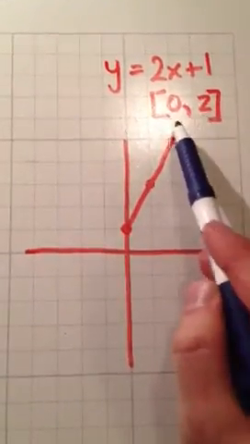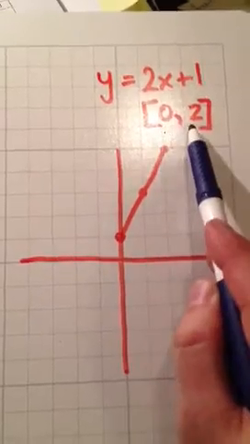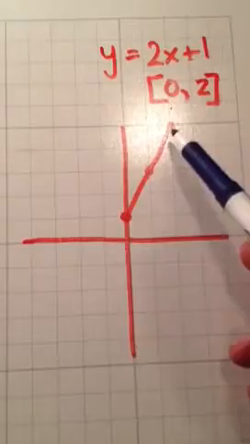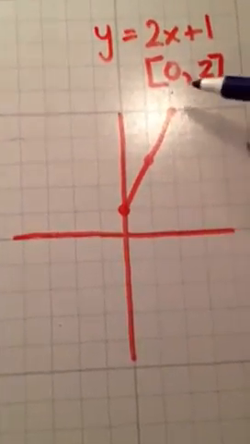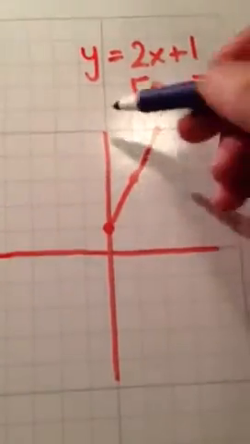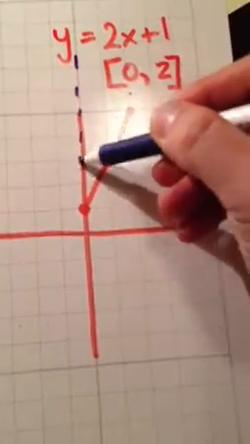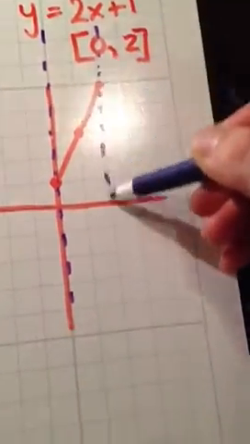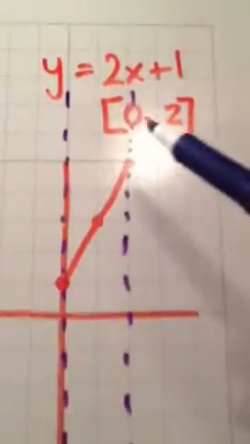or what's like an interval. I want it between 0 and 2. I don't want all that other stuff that comes after here, and I don't want all the other stuff that comes after here. So in a sense, what the domain is saying between 0 and 2 is, and I'm going to draw some kind of dotted lines here, is basically saying I only want to see the line between here and here.